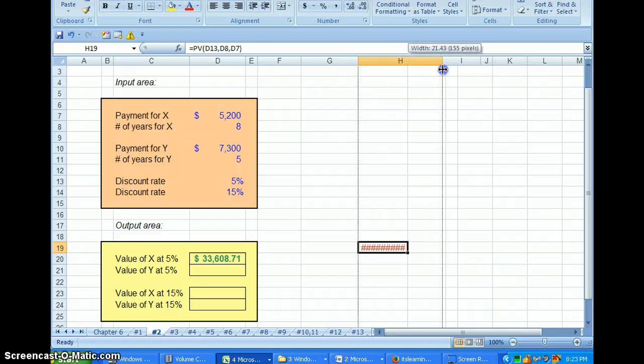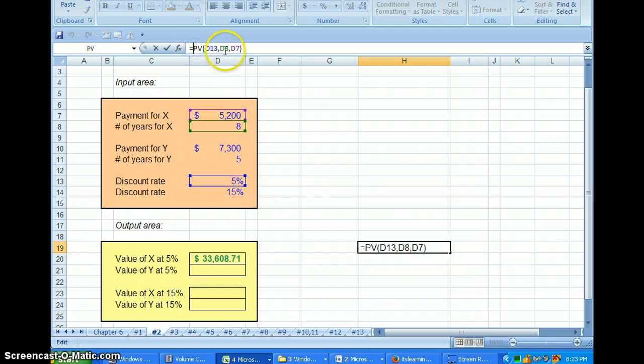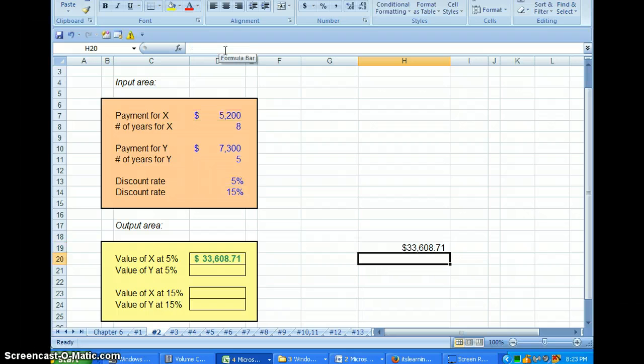That's negative $33,608. But if we change this, it becomes a positive. What I did right there was I put a negative sign in there, and that made it a positive number because that's the money coming out to us. So you'd want to go through the remaining of those right here, following these steps right here. Number 3 is going to be future value of multiple cash flows.